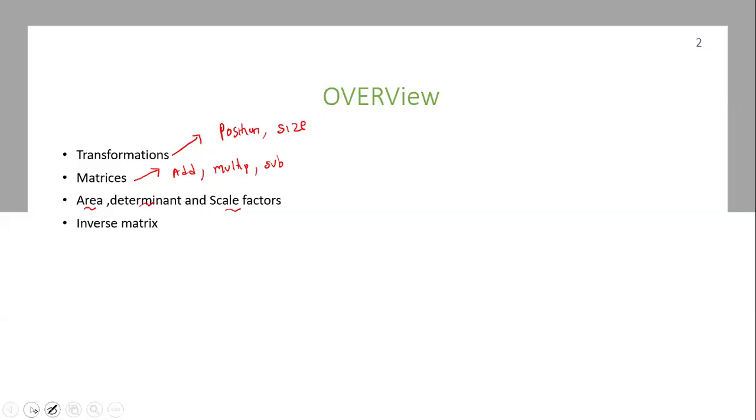But allow me now to start with the first transformation, because we have said that transformation means either the position can change, the size can change, or we can have a shift in the position where our object is. Now, the first transformation we have is what we call a translation. When we talk about a translation, we mean displacement of an object from one point to another. We are looking at how an object is being displaced from one point to another.